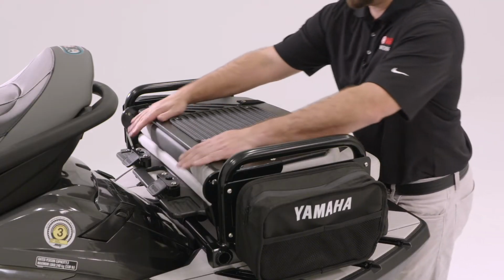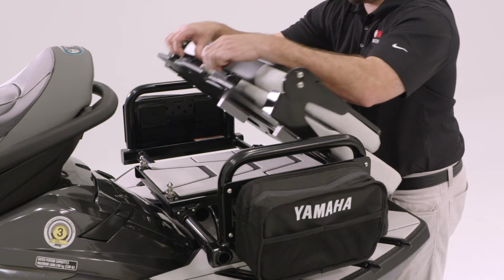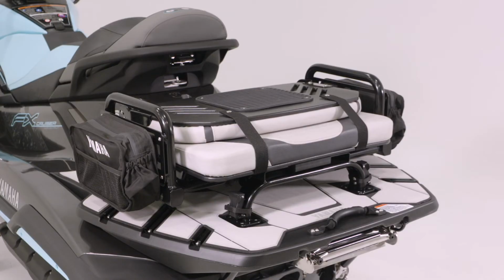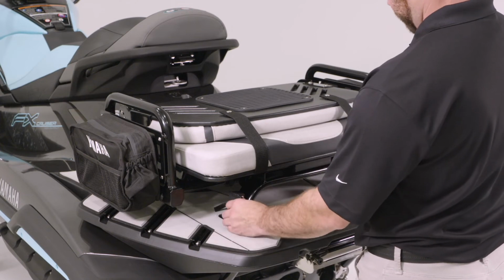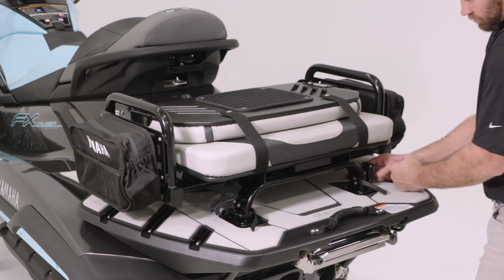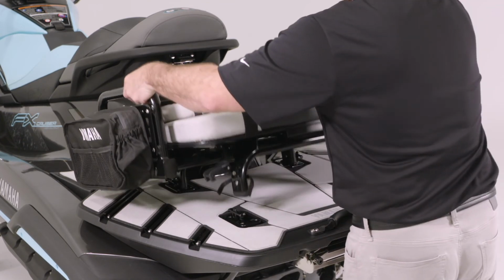To remove the seat, release both latches and pull the seat up and towards the rear of the WaveRunner. To remove the assembled multi-use rack and seat together, unlatch the Velcro around the over-center cleat locks and unlatch the over-center latches. Pull the rack up and toward the rear of the WaveRunner.